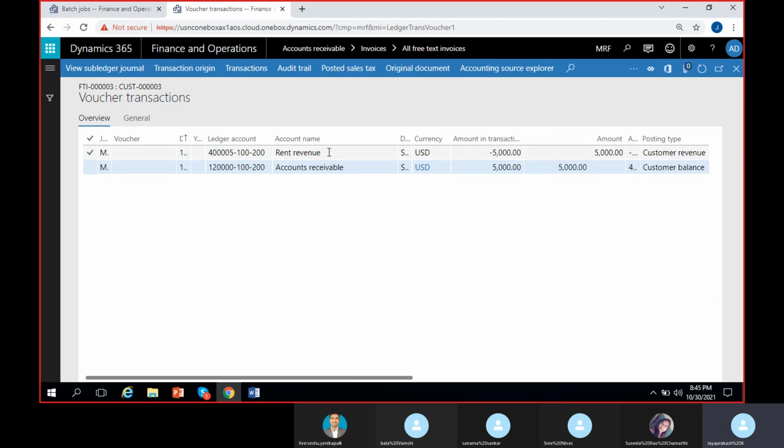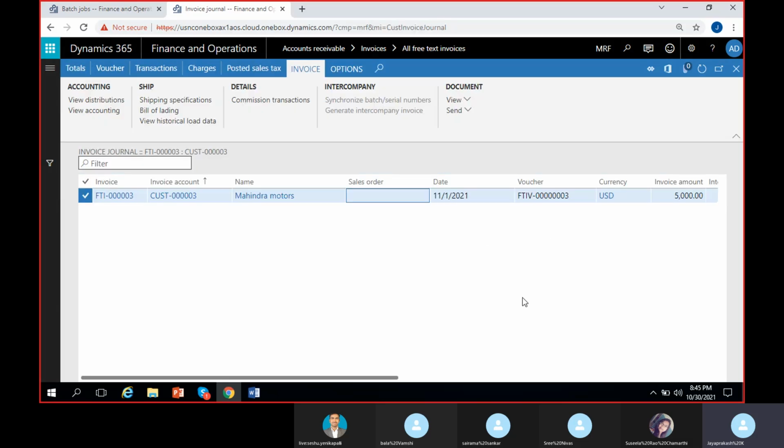Okay. So here you can see rent account is great. Revenue account is credited with 5,000 and accounts receivable account is debited with 5,000 for that month. Okay, and if you want to print such an invoice, you know that option, right? How to print it? You can go to document and go to original preview. So it will print the invoice in that format and you can send that invoice to that particular customer.